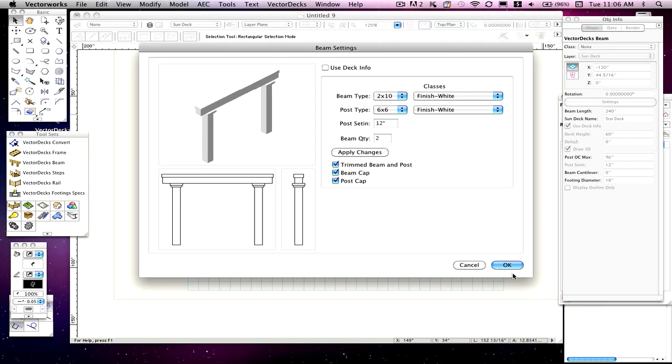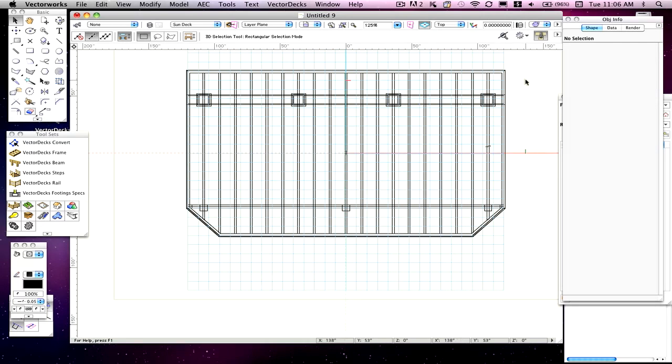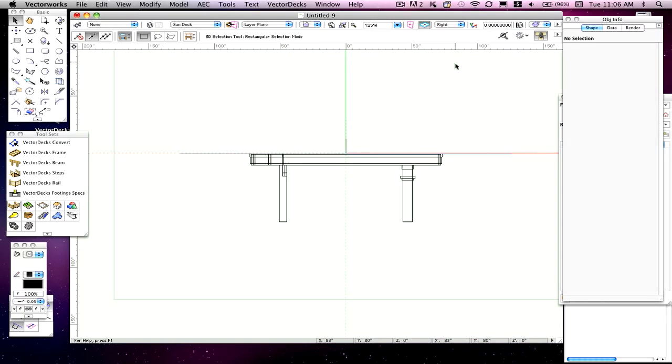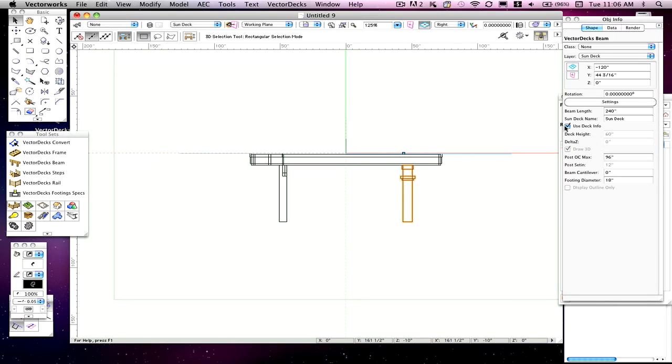And then when you go back to the drawing, again, this was controlled independently. Let's do a right view and show you too. It made those changes to that beam, not any of the other components on the deck. Again, once you turn Use Deck Info back on, it's going to conform to whatever the deck setting is.